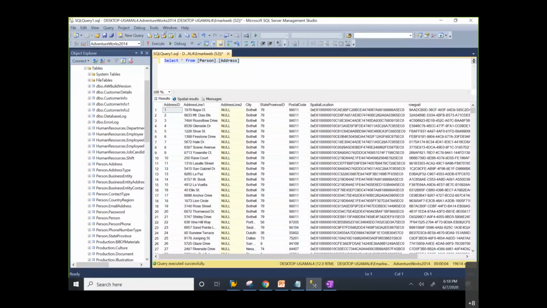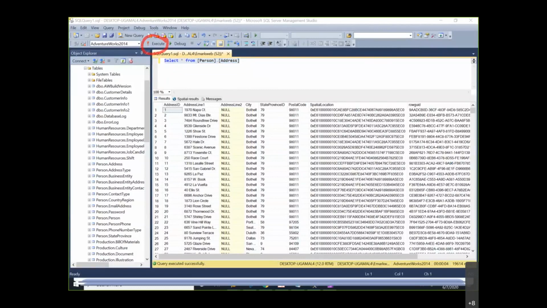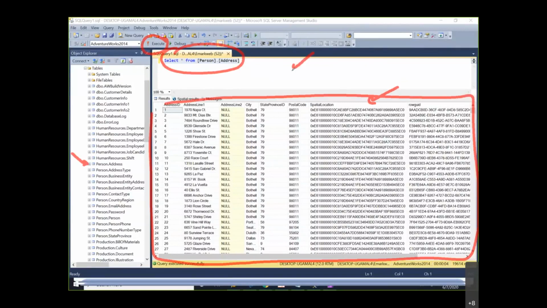The execute button in the SQL environment is this. Once you execute, that means you are triggering this query to run. The system is going to go into this table to fetch all the data in that table, and you will have it displayed in your result set. So this is the result set. This section right here all the way down is the result set. This is where your result is displayed. And at the top here is your query environment. So this is how the SQL environment works, and this is what you have to know for now.